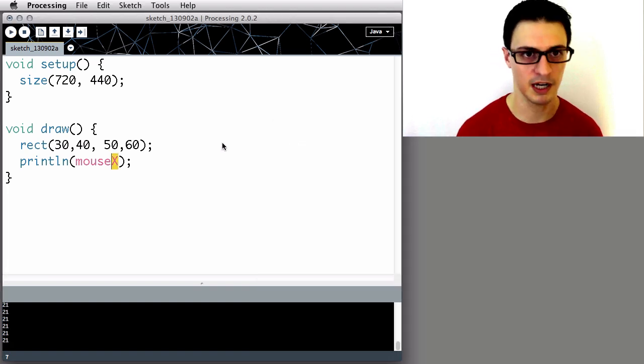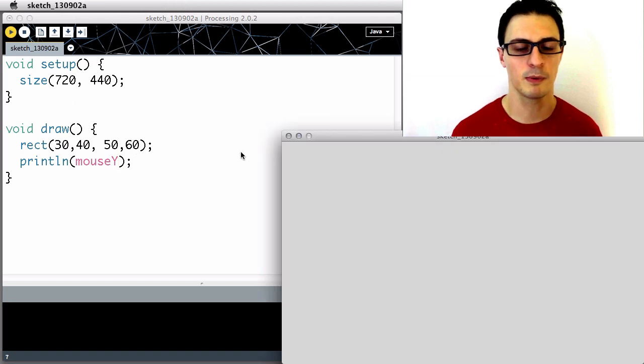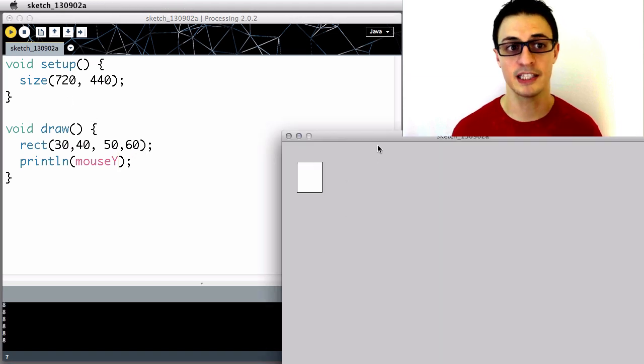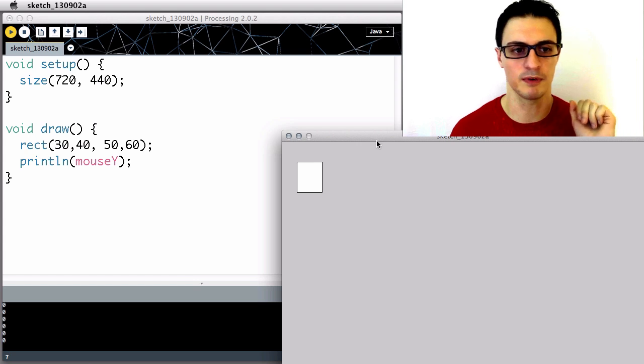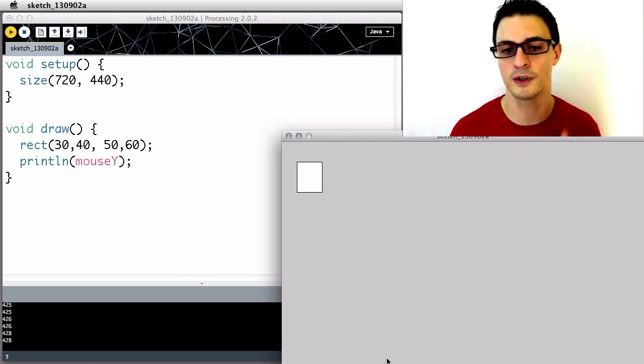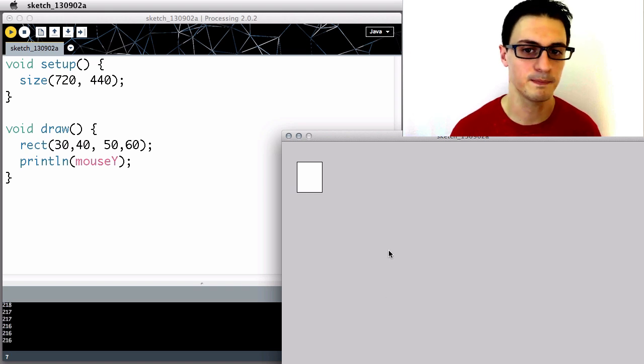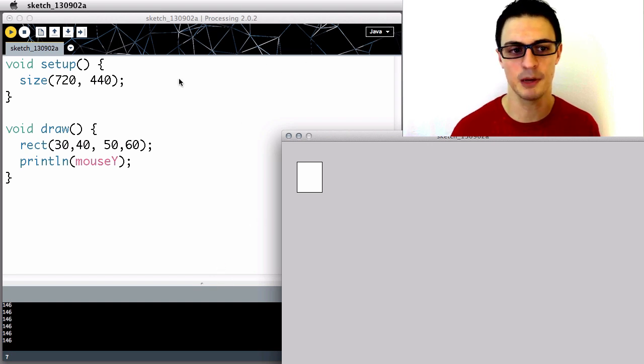We can do the same thing to print out mouse Y. Remember what's happening here when you see that list of numbers down there is that draw is happening many, many times a second, around 30 or so. While the mouse is near the top, we get a 0 or something very low. Near the bottom, we'll get up to 439, just short of 440. If we're halfway down, we get about 220. And you see how that's constantly updating. When the mouse goes outside the window, though, it keeps the previous number it had when it was in there. So if I put the mouse near the top, it's going to be a low number like 6. If I move it out, it can't see the mouse until I go back into the window, and now it's back close to 440 again.